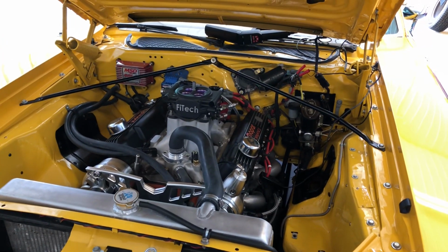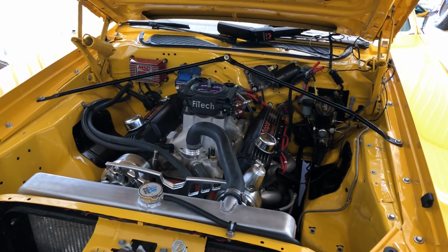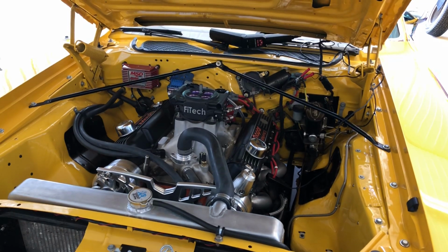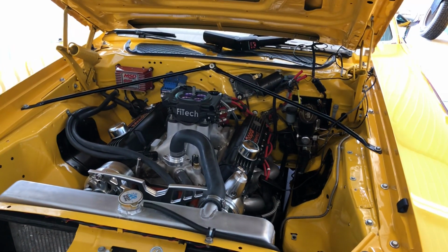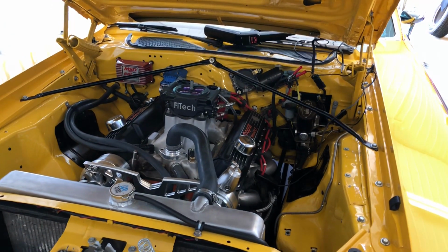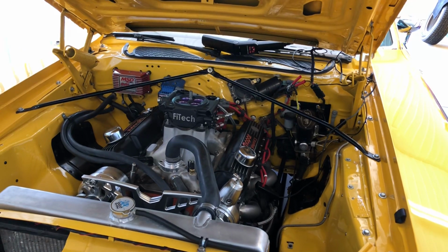It's been all right. It definitely makes it more drivable. Probably a bit too radical of a cam for this system to get a consistent idle, but I'm still playing with that. But this car's been sitting since October 2019.